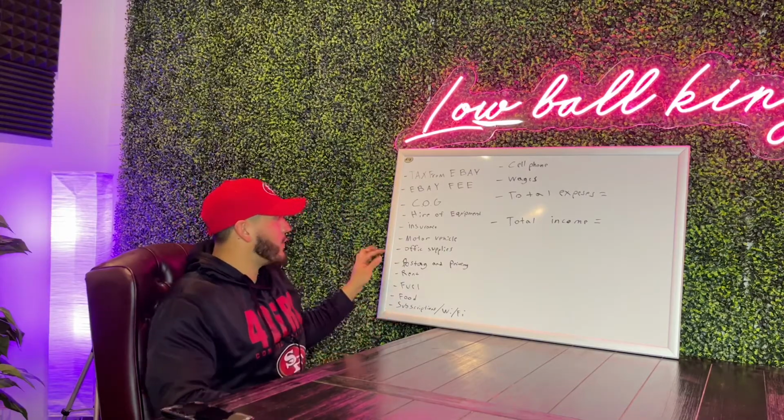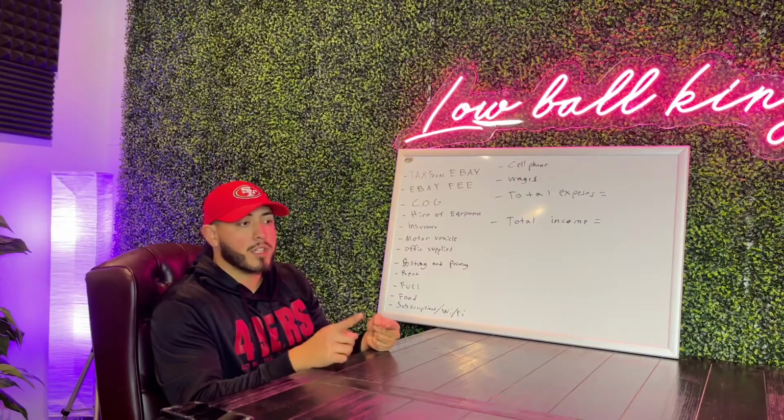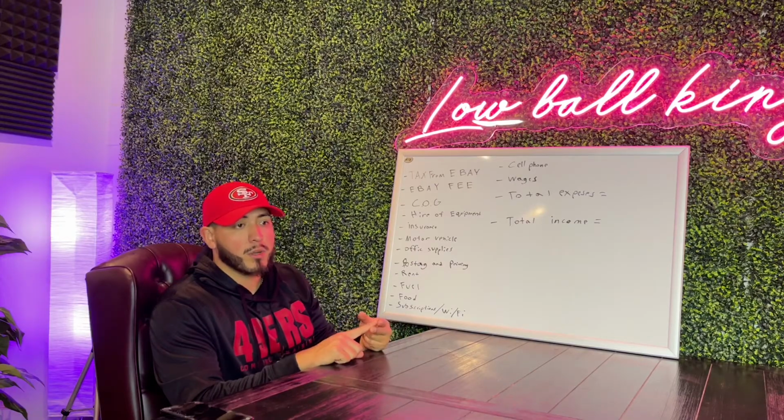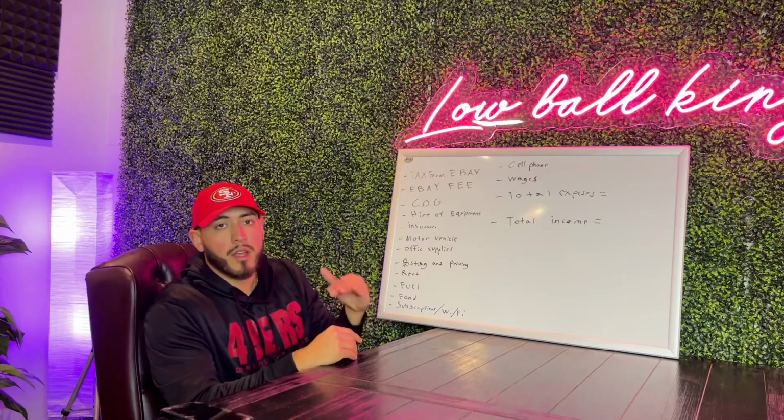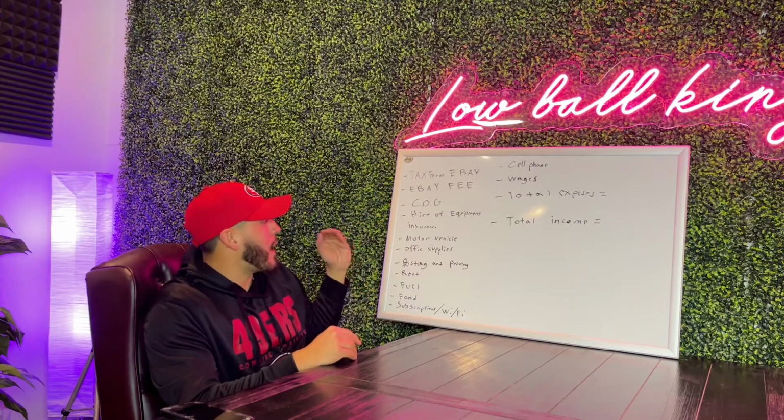And the best way to keep track of all this is just keeping the receipts for the office supplies whenever you buy something. It's really easy if you buy something on Amazon or eBay, because it'll keep track of it for over a year. You can just go down the list on what you spent on what, and just keep adding it up.